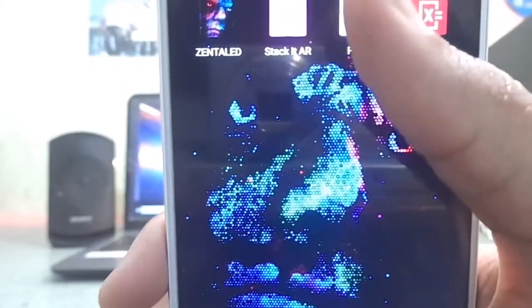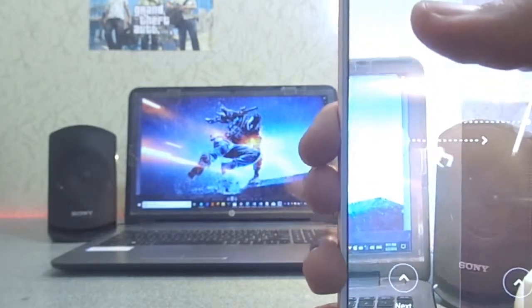Next app in the list is Pikai. It's an AI based camera app. AI is artificial intelligence. So now let's look at that. Its logo looks like that. Now let's click on it. You can see its camera is open. Oh, at the wall I have, it told about the phone. Now let's try lightning. Oh, that's real AI.